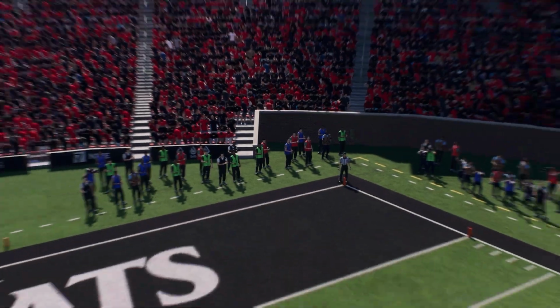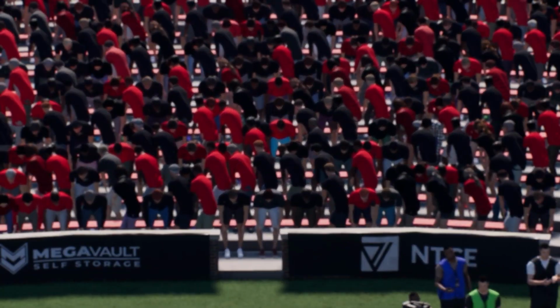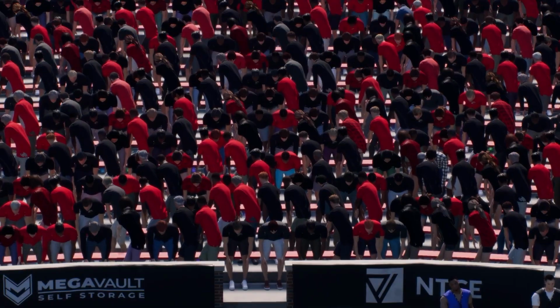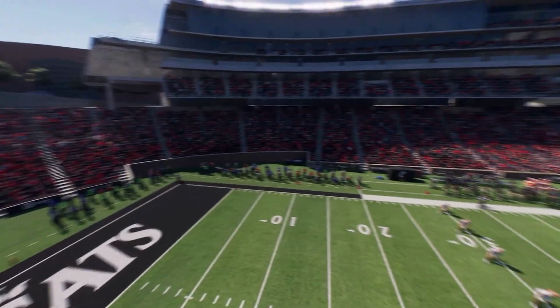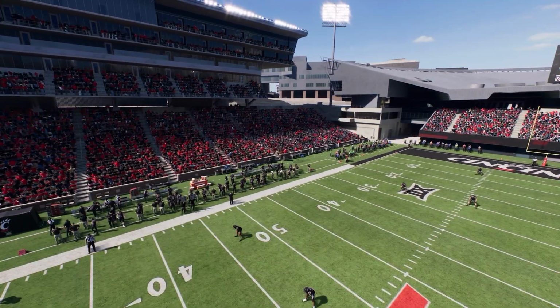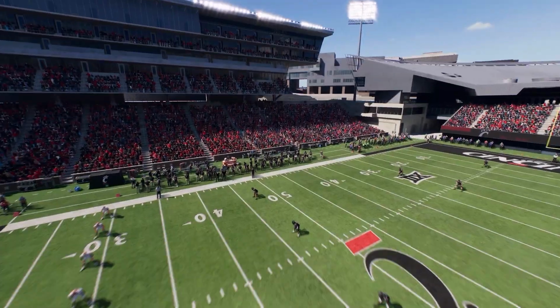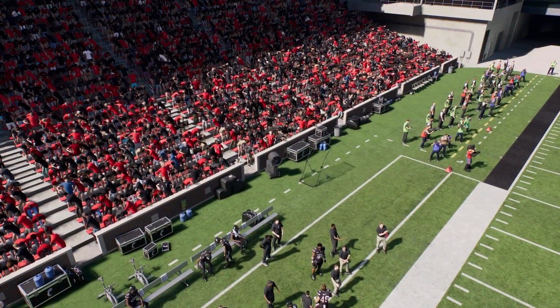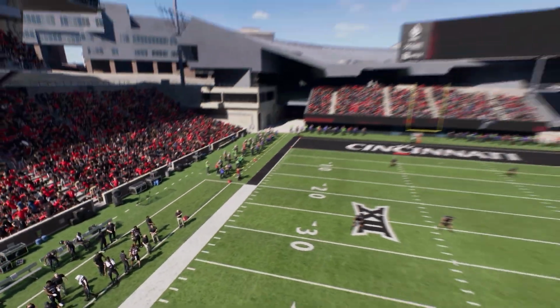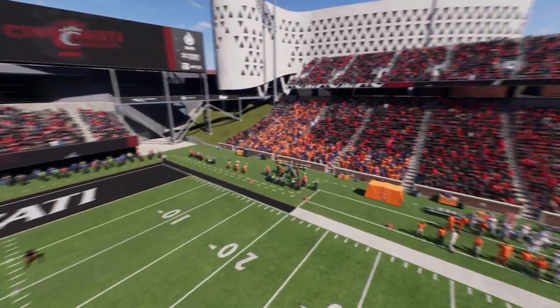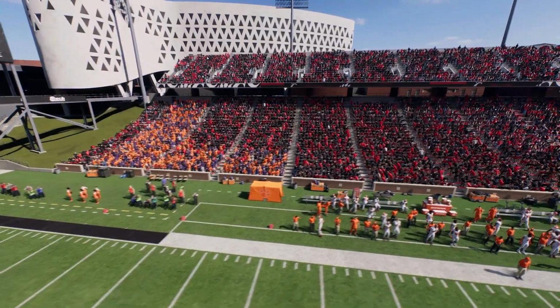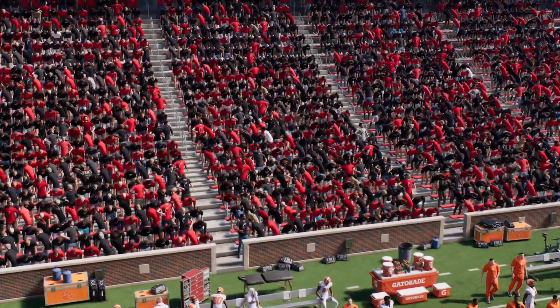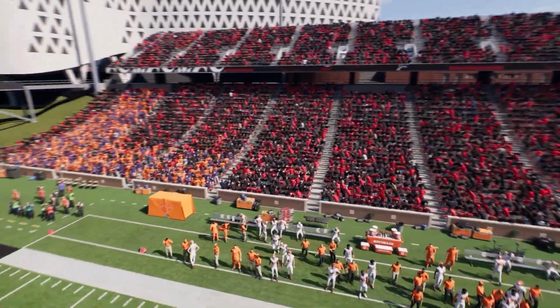So there is also one catch as well. If you can see right there, those seats, those benches are red. I don't know why the crowd is acting so weird, but those benches are red. So for example, if you're playing like a new school that isn't very good and you're doing Dynasty, you'll realize the crowd is going to be empty to start off, and you will see those red seats. Now, it's not completely immersion breaking, but it definitely makes you think you should probably pick a school that has red in it because they have the red stands. But it's honestly not too big of a deal.